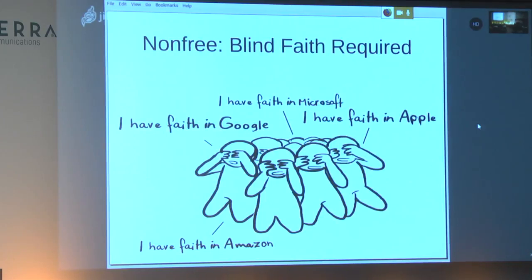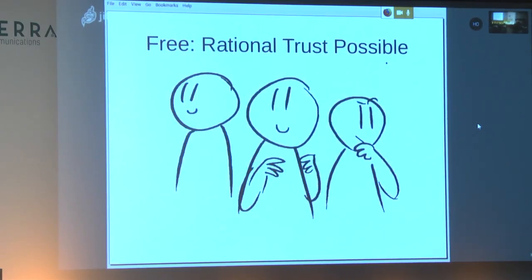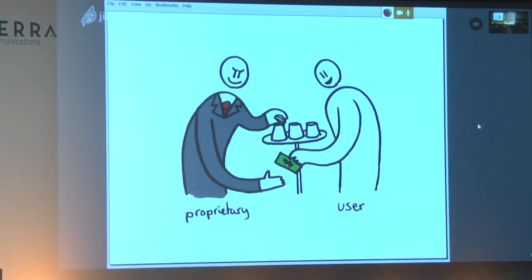And since we can't check it, we have no rational basis to trust that code. It's blind faith or nothing. And usually it's blind faith in a company that already proved it doesn't deserve the faith. Whereas with free software, we have a rational basis to trust it, which is we know the user community controls that program, and we know the user community will get rid of malicious functionalities because it doesn't want to be mistreated. This is the only way we can have a rational basis to trust a program. So using proprietary software is asking to be taken advantage of. Don't do it. For more examples of proprietary malware, look at gnu.org/malware. There are lots of them.